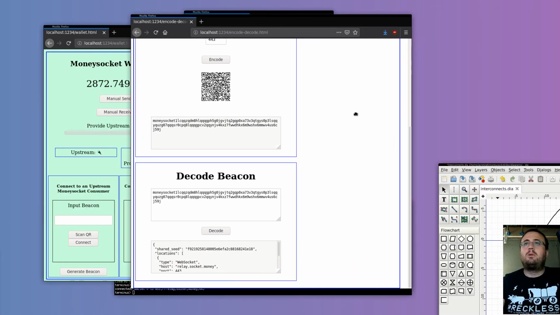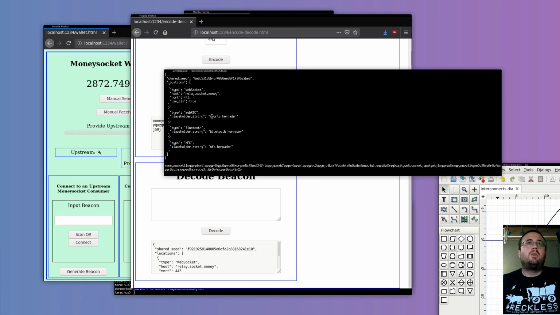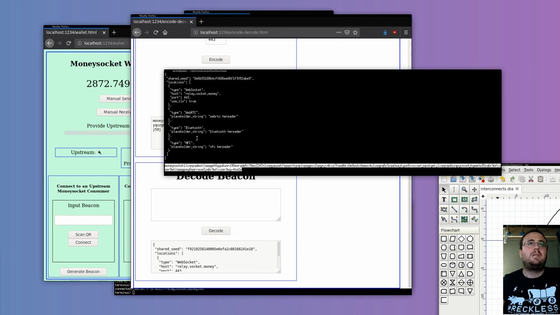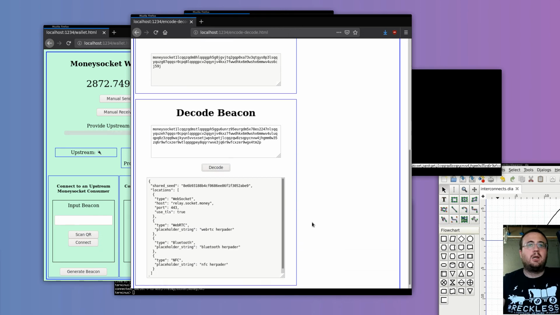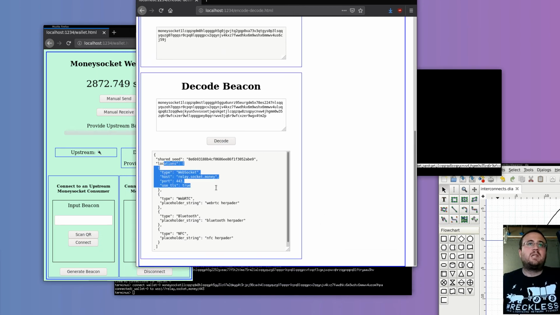I'll just show, to finish off here, the JavaScript and the Python implementation. I do have it encoded with placeholders for WebRTC and Bluetooth and NFC. So if I take one of these and decode it, it has multiple locations.